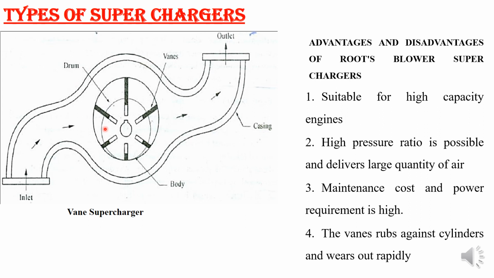Okay, so this is how the types of superchargers are. Very important: one is the objective of a supercharger, then the methods of supercharging. Many times they have asked that question, methods of superchargers. Draw it neatly. Then the types of superchargers: vane, root, and centrifugal types. Reciprocating type I have not explained. You can go through any textbook on superchargers, and if you want, you can add that one also. But those are not useful in nature.